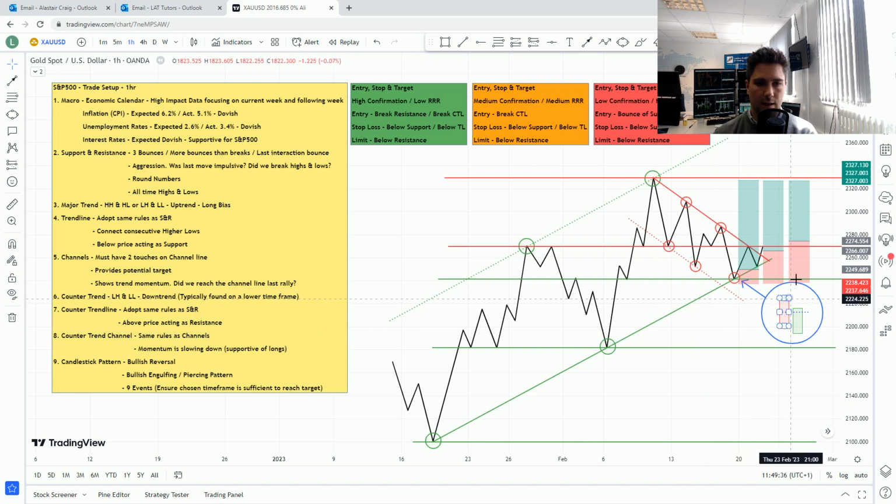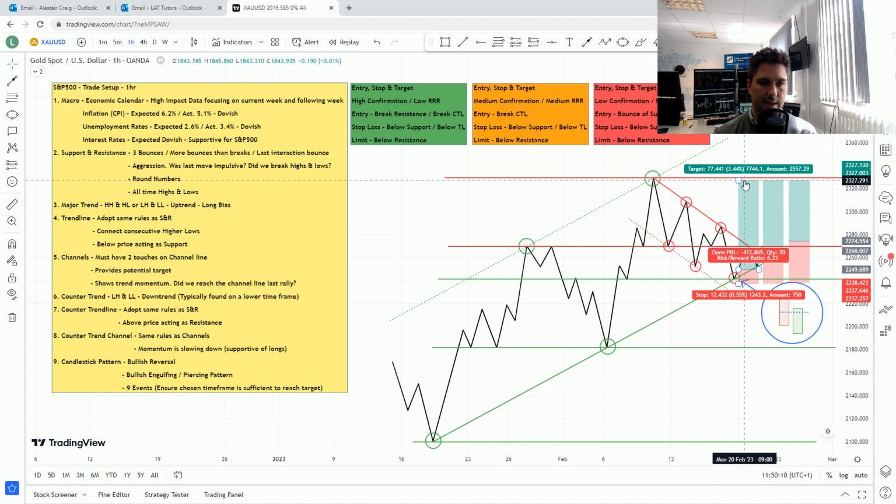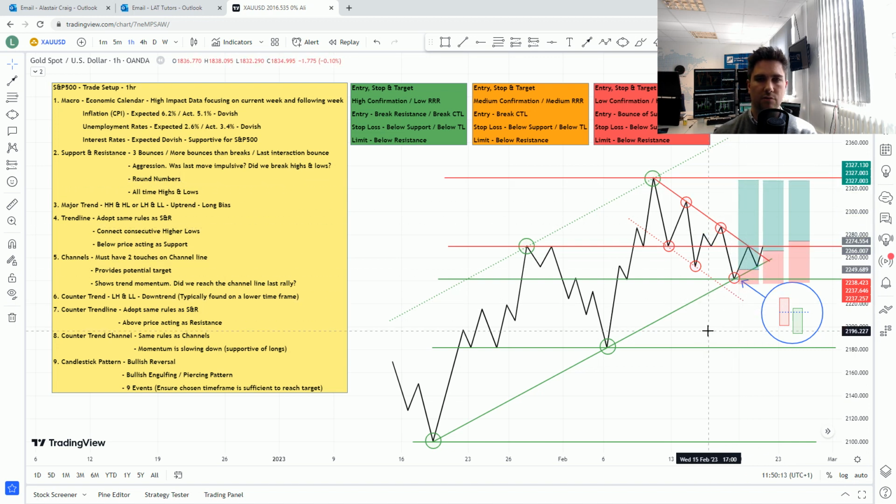For myself, longer term, looking at less trade frequency, I struggle to execute scenario number 3. Personally, for myself, I like a high frequency of trades. I don't mind taking losses along the way in pursuit of a higher risk to reward ratio. And for me, it's important that I'm placing trades at quite frequent intervals in order for me to satisfy the psychology that I have. Certainly through the mentoring team here at LAT, we range across all 3 of these, some being very highly confirmed, very low trade frequency, literally 1 or 2, 3 trades a week, through to myself taking 4, 5, 6 trades a day perhaps on this more high frequency, less confirmed means of trading.